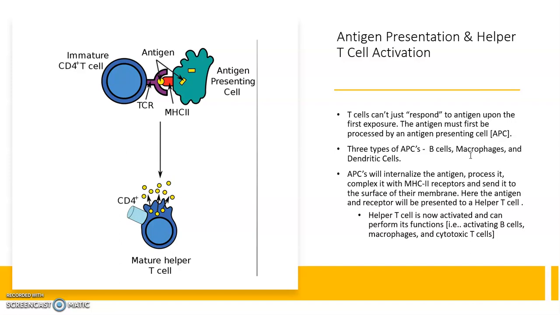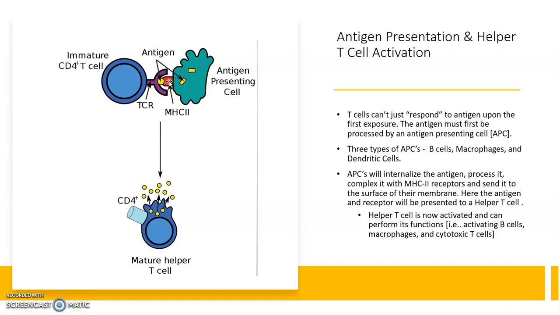So if we imagine a macrophage just kind of going throughout our body, throughout our tissues, it's going to be looking for foreign pathogen. And when it finds it, it's going to engulf it through phagocytosis, chop it up in a million little bits and pieces, and take a little tiny piece of that foreign pathogen and put it out here on their MHC class II receptor.